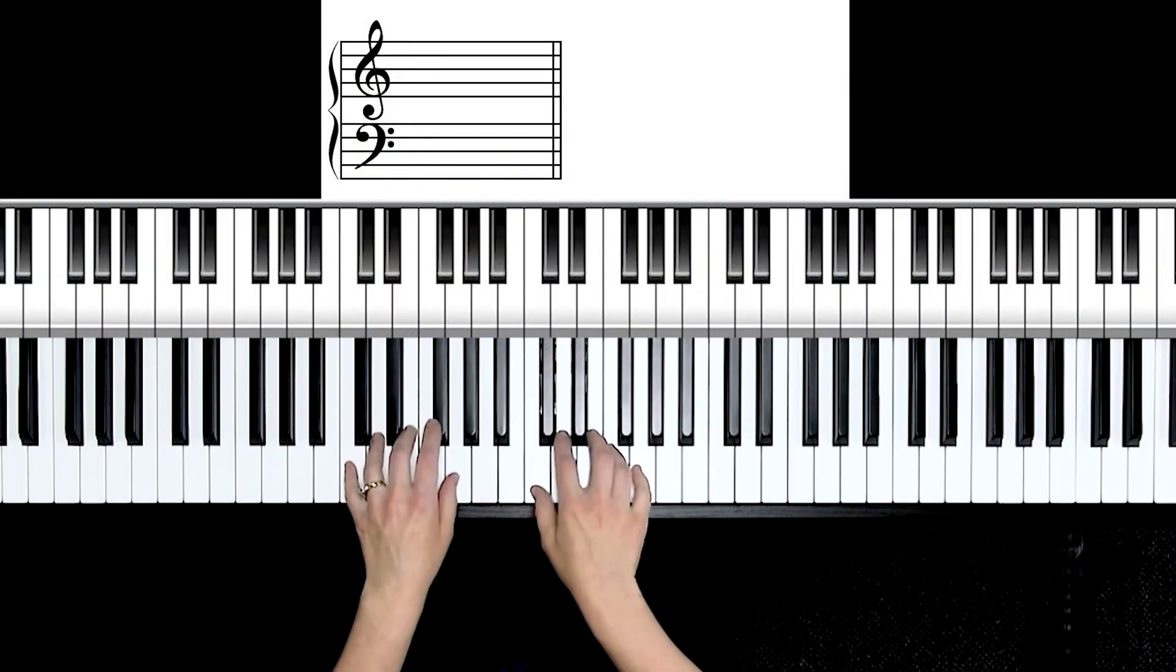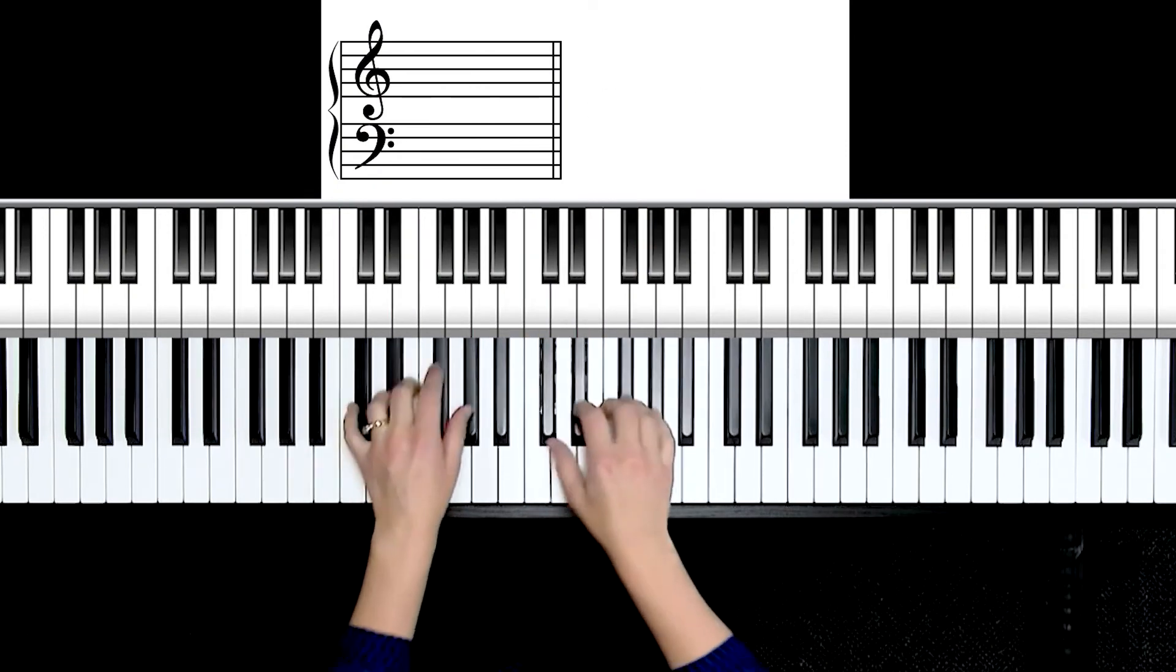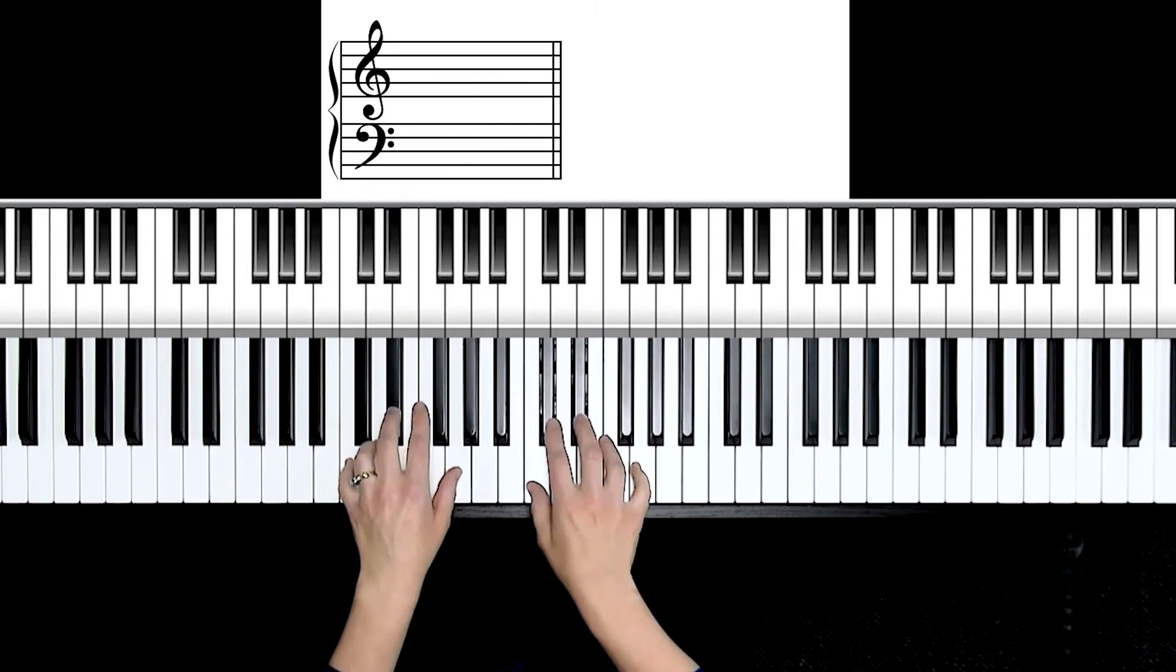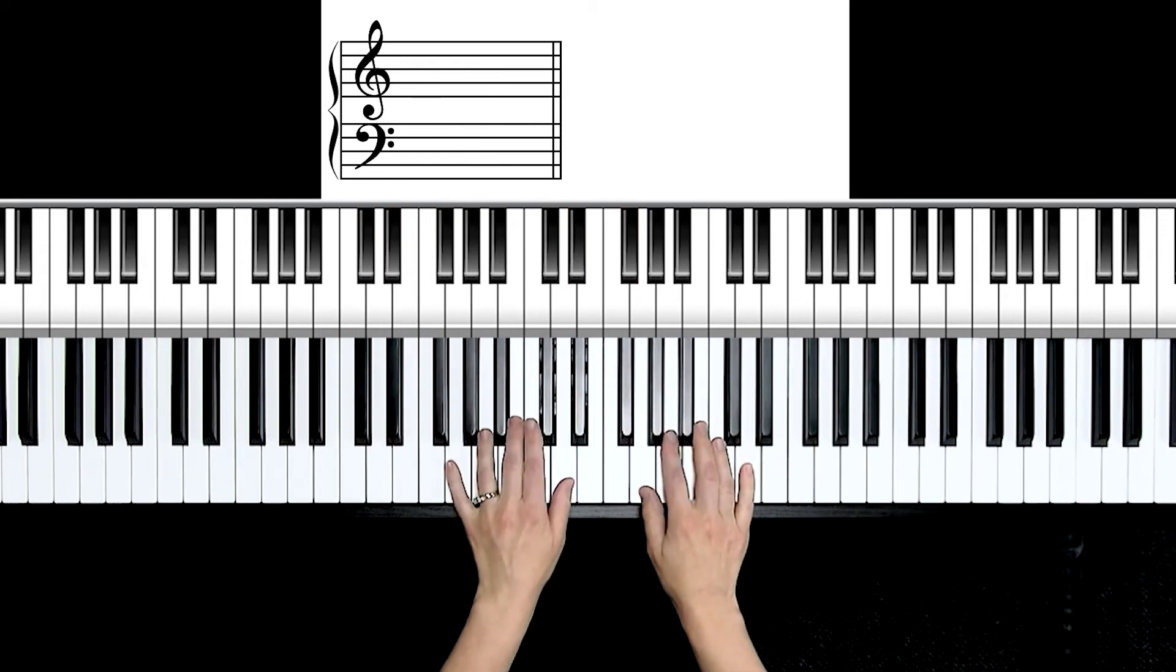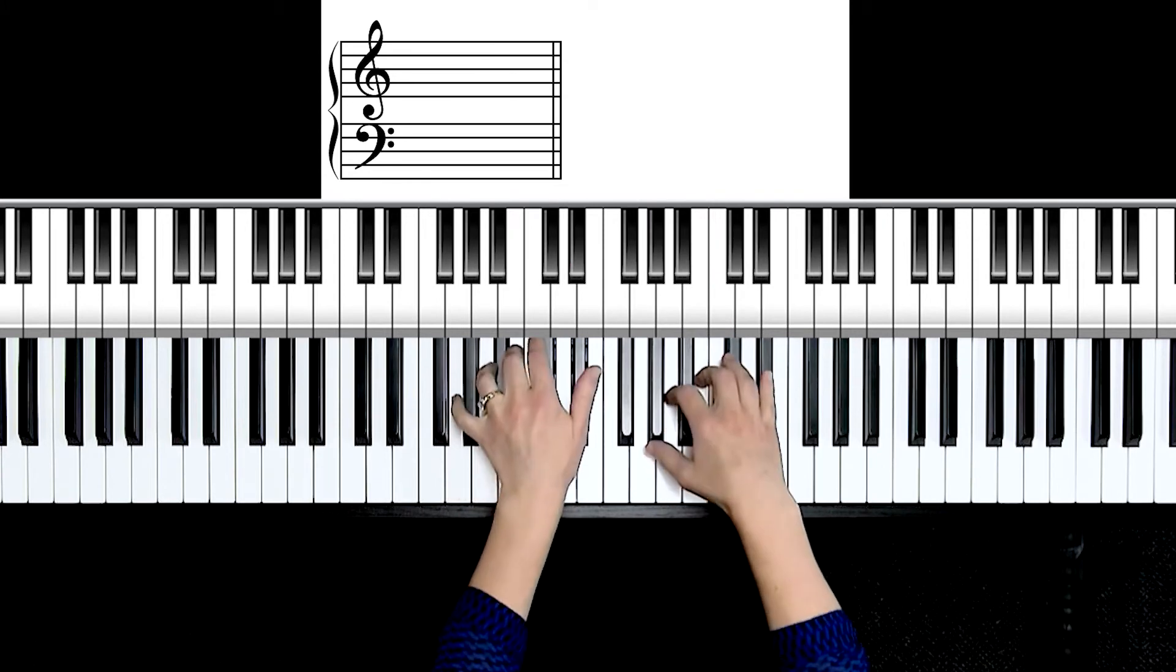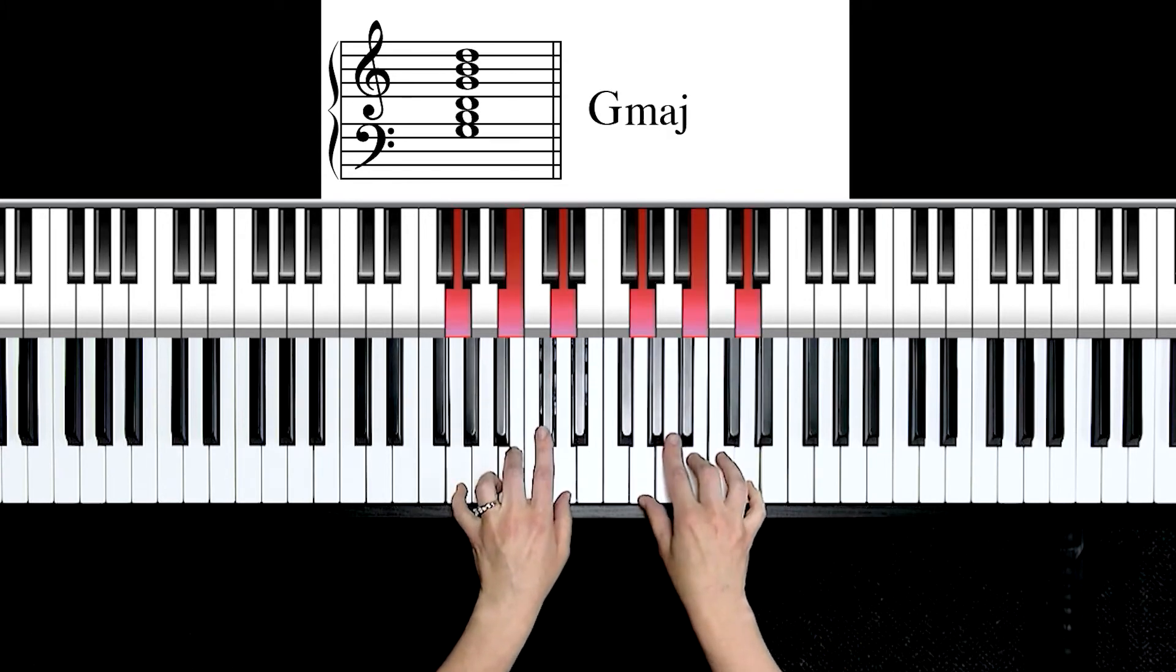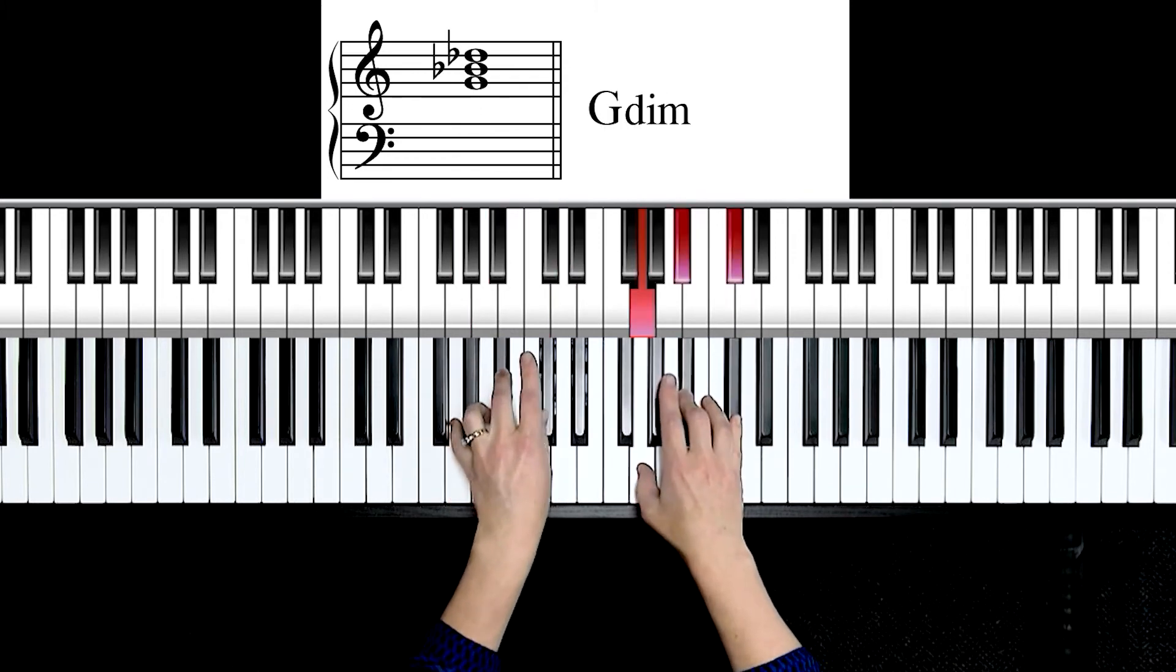So let's try this in the key of C major. It's a simple pattern. It goes like this. Major chord, augmented, major, minor, diminished. You can transpose that anywhere else. Go to another simple key of G major. Get used to the feeling of it. The fifth goes up a half step. Back down for major. Third down a half step for minor. Fifth down a half step for diminished.